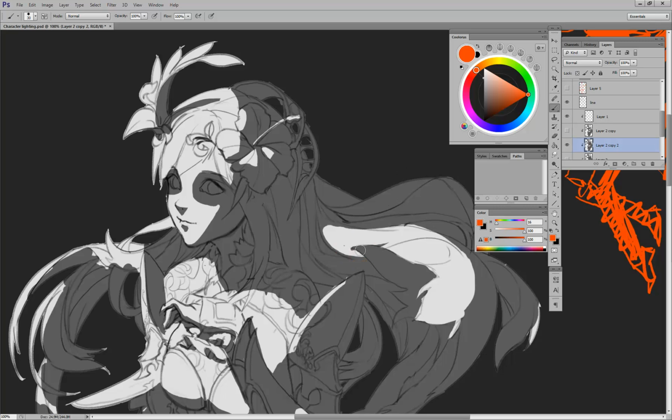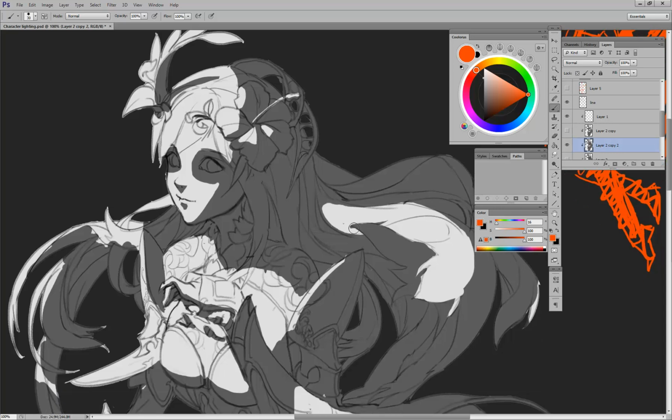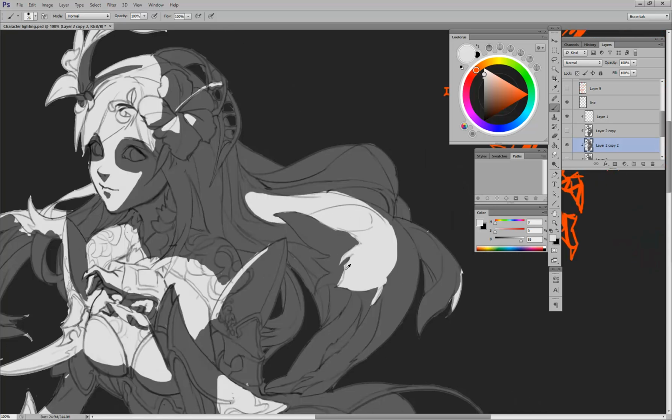This is a hint for people to understand, oh, this is the tip of the hair. If I draw it like this, it will disappear, right? So this is a positive shape and negative shape. The important thing is to design your positive shape and negative shape.